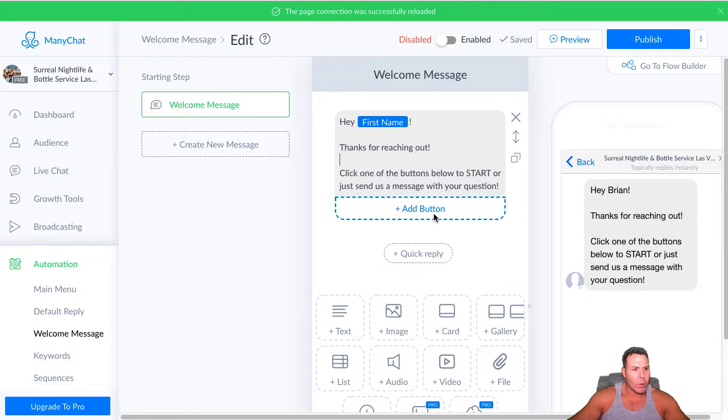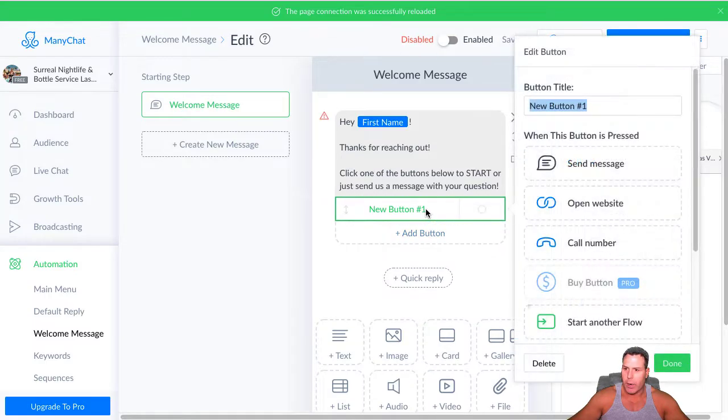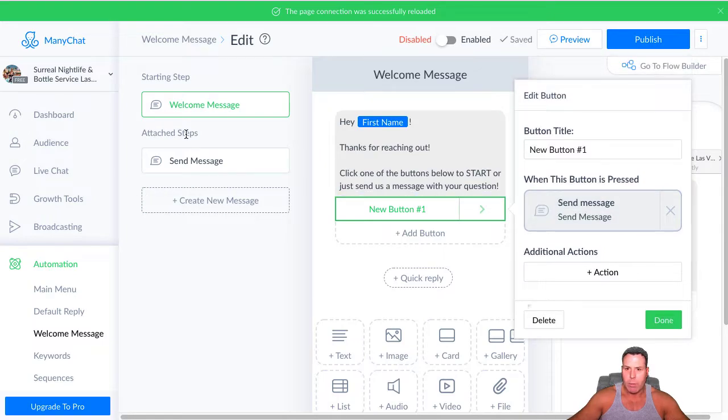And so this is what we're going to do now. We're going to add some buttons. Notice here there's going to be a menu, so we want to go ahead and send message here. As soon as I press send message, you're going to see it connects this. So we've got the welcome message, and then the attached step is the send message.